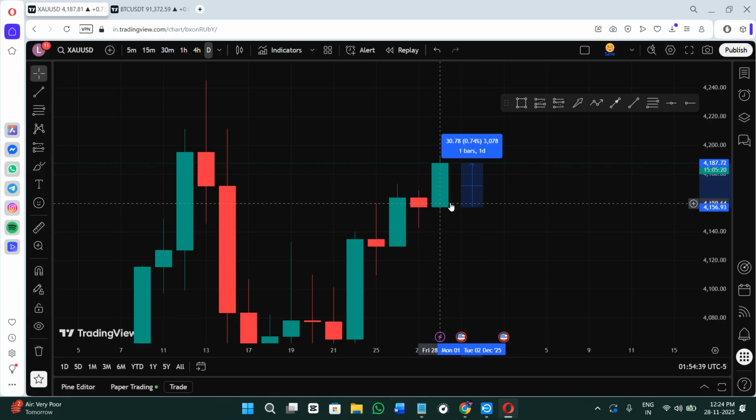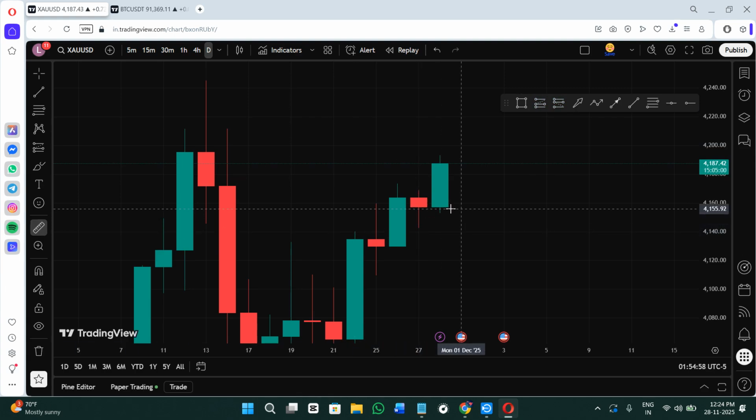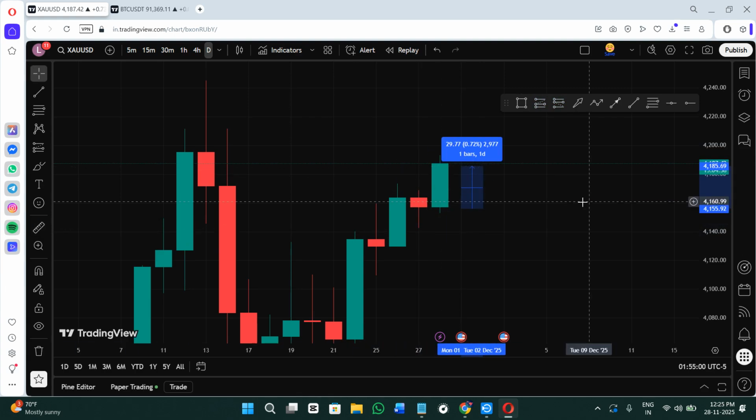Now as you can see, for gold it is showing 0.75% and it is showing you 30. So this candle basically gives the move of 300 pips over here. Similarly, for any other euro or USD pair, you can use this short or the long tool or this measuring tool, and this way you will be able to measure the pips on your chart.